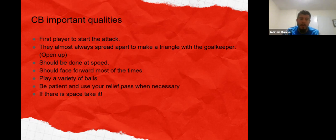Play a variety of balls. You must have a range of passes. Short passes, long passes, curl passes, driven passes, probably not slow passes. Slow passes is probably the only type we don't want. We want it nice and quick and the ball moving well. Be patient and use your relief pass when necessary. So relief pass is basically going back. It's a nice fancy word for going back. And if there's space, always take it.